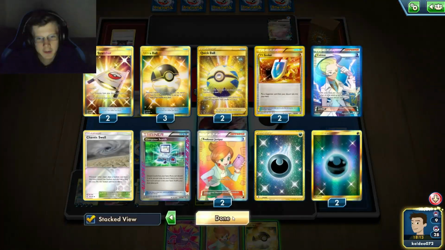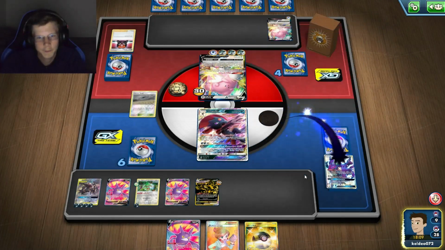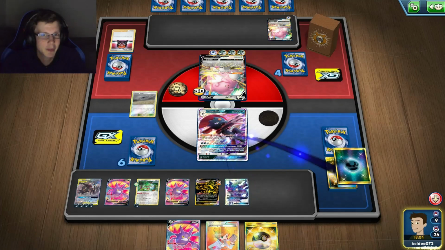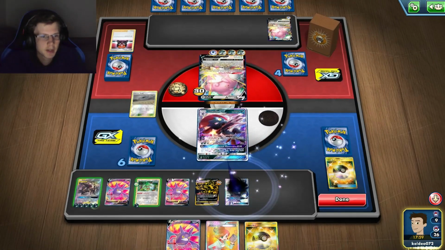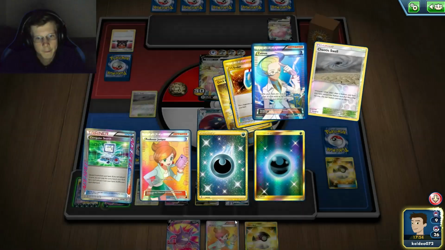All right, well, I've got like 3 more energy to go. He can still attack me, so Dark Moon won't really do anything. I mean, he can't play any balls though. He couldn't play any balls, which is actually really good. He could play a Blissey for Nissan though. 2 more to go.